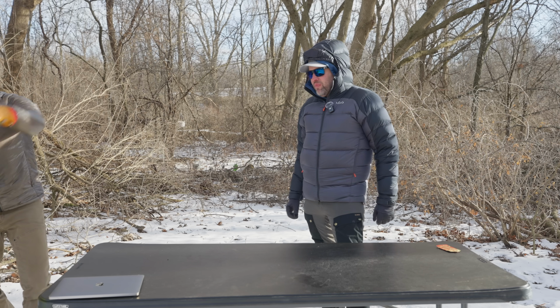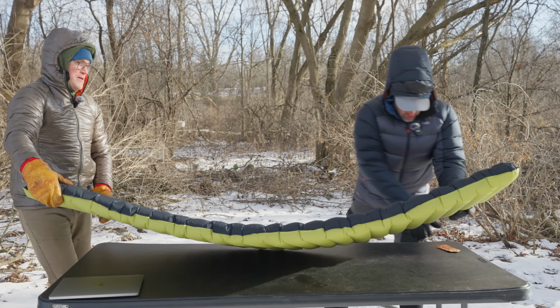$179. Pretty close. 200. That's about right for one of those. All these people selling their jackets. Everybody's got to put it at least $200.